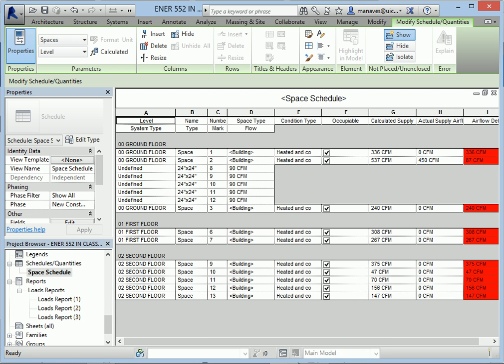Can we see a change? Yeah, we're short now. We have a higher requirement for space 2 because our MEP setting wasn't set correct. Okay. Did you guys get this? Where this is now 537 CFM? Stayed the same? Yeah. Did you change it to office?